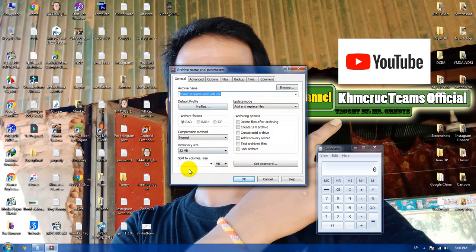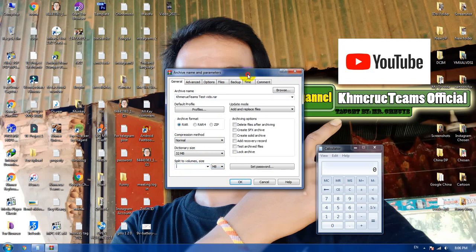When this window pops up, you will see the Split to volumes, size option here, and here are the units: megabytes, kilobytes and gigabytes. The file is only in megabytes, not gigabytes.